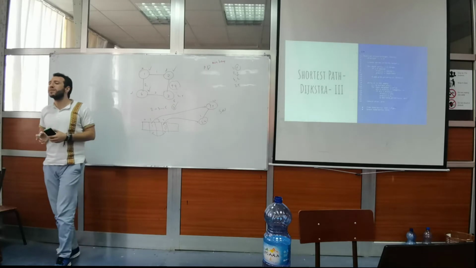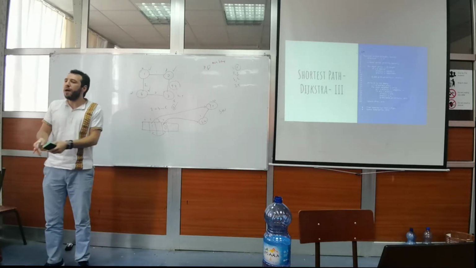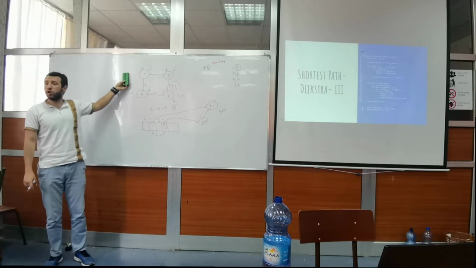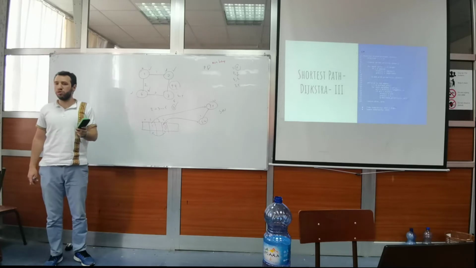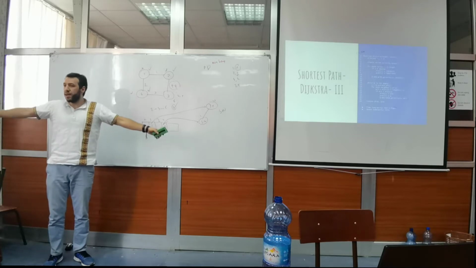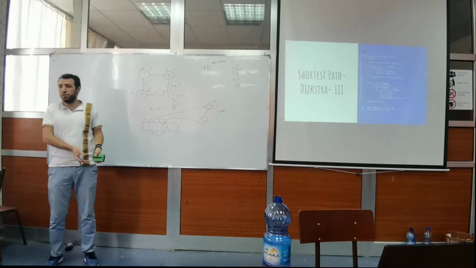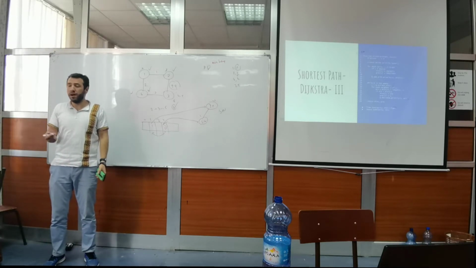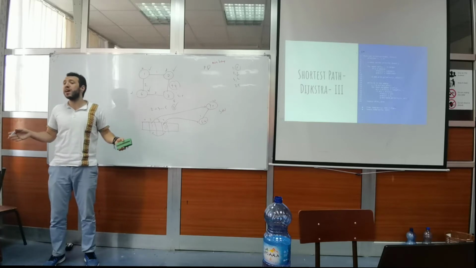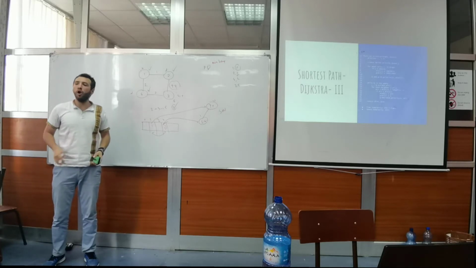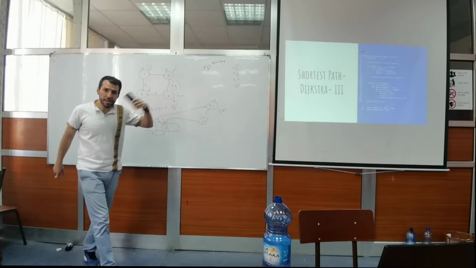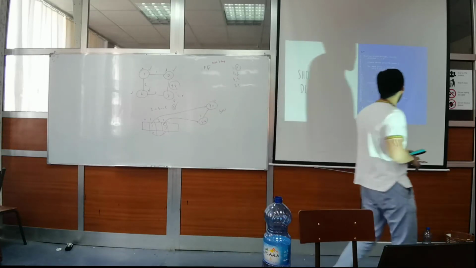As you see, by keeping track of from which node I come to this node, I can basically keep track of all the shortest paths from the given source node to all the other nodes. Is this part clear to everybody? Because a shortest path is like a line, and in a line, every node has a previous, right? Except the source one. So just by keeping track of previous, we can basically construct the shortest path for all of the nodes for the given source node. Is this part clear? So now let's get back to the algorithm and continue execution of the rest.